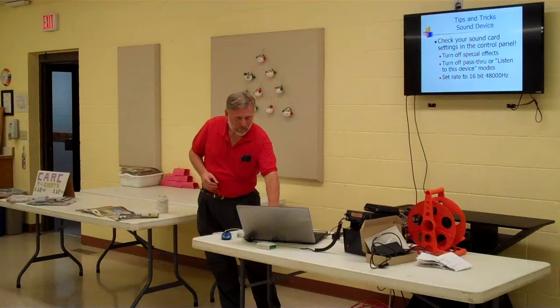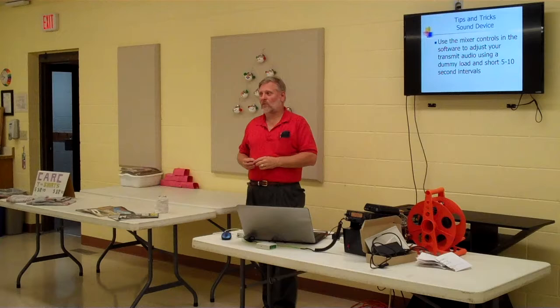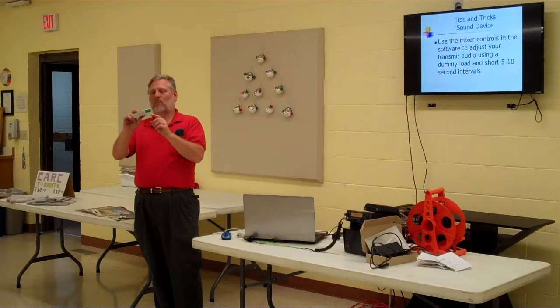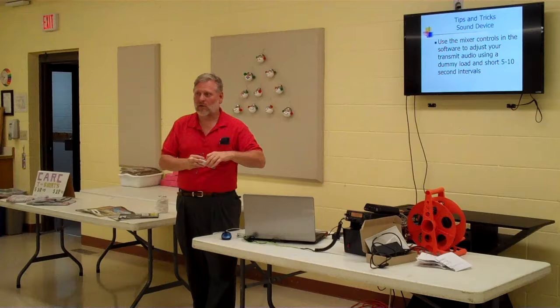So you can use the mixer controls to adjust your transmit audio. This is a good thing to do into a dummy load for 5 to 10 second intervals, so you don't tune up on other people. Just about every sound card interface will have a couple of controls, this one's on the side here, to set your receive and your transmit audio level. So when you're doing the transmit side, you use a dummy load, get your power set, and then you're good to go, you're all done.